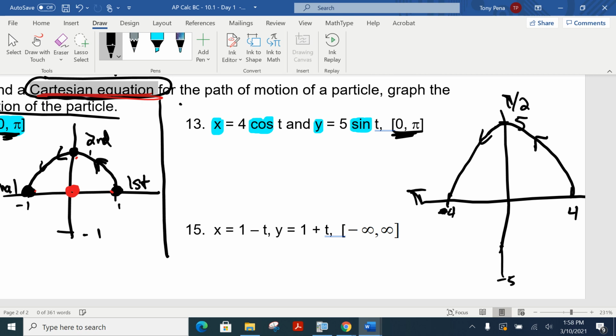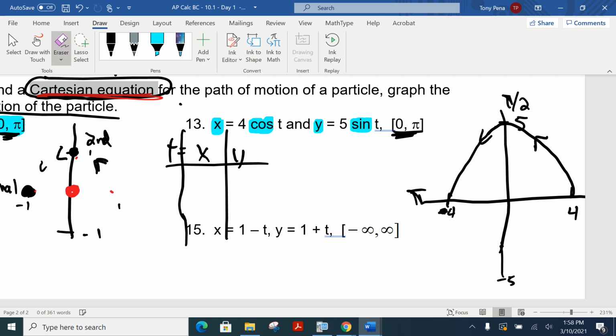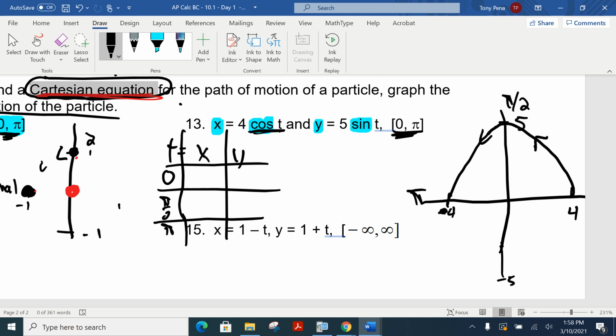But again, if it's a little more complicated and we don't really know what's what, the way we can always do these is with our little chart here. Get rid of some of this. So let's pick 0, let's pick pi over 2, and let's pick pi again. And then that should produce this graph off to the right. So if I take my x, the cosine of 0 is 1, but then I'm going to multiply by 4. So that's a 4. Your y position at the time of 0, sine of 0, 0 times 5 is 0. So that tells us 4, 0 is this initial point.